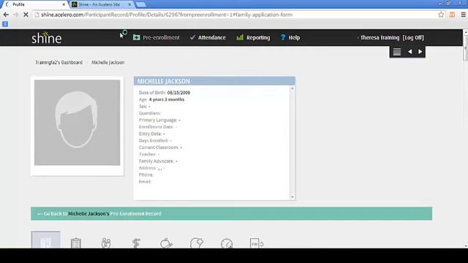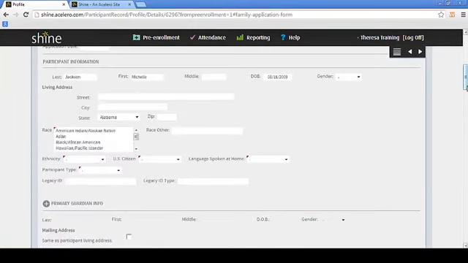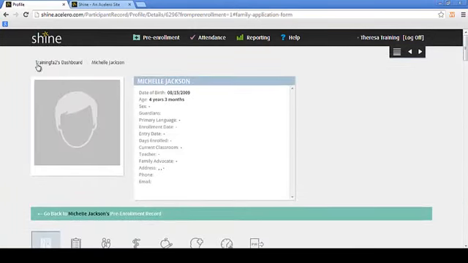And Shine will take you to a place that looks very similar to an enrolled child's page, but definitely has some differences. We haven't added a picture yet. We can see some basic information here, but none of it's filled out because we haven't added any information for the child. There's also no calendar or alerts or summary graphs for this child that will all be populated once the child's actually enrolled.